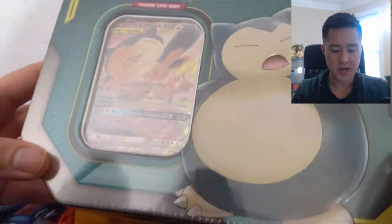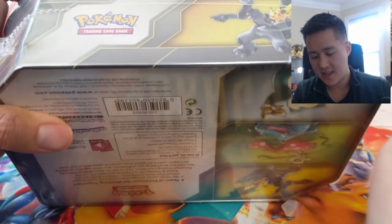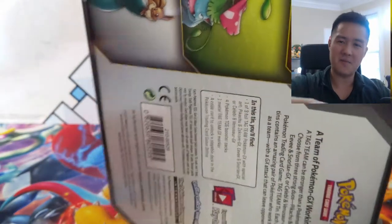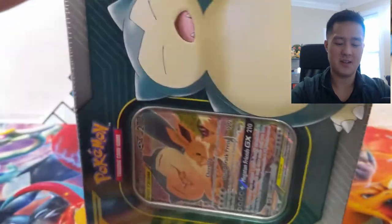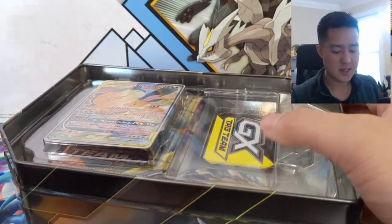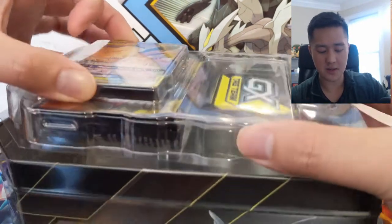Alright, let's get into this box. One thing to hit right off the bat is that it's nice that it comes with these Tag Team cards. However, I find the timing very peculiar, or let's put it as interesting. Tag Team came out, and they did have the collection box with the Magikarp Wailord, and I feel like a lot of people bought a lot of packs to hunt these new Tag Team cards, and then boom, they're just readily available in these tins.